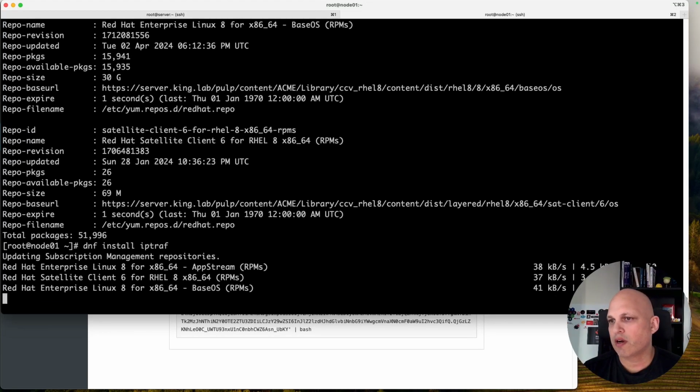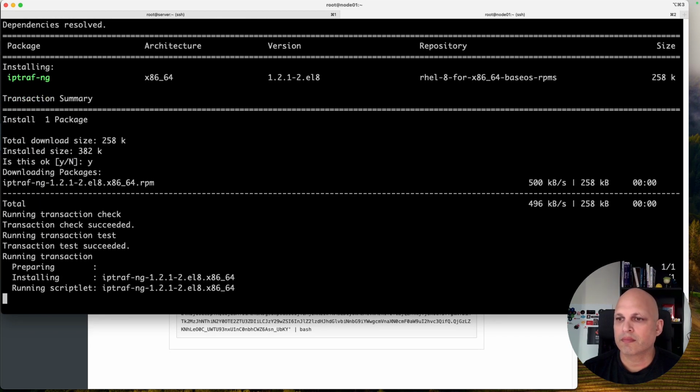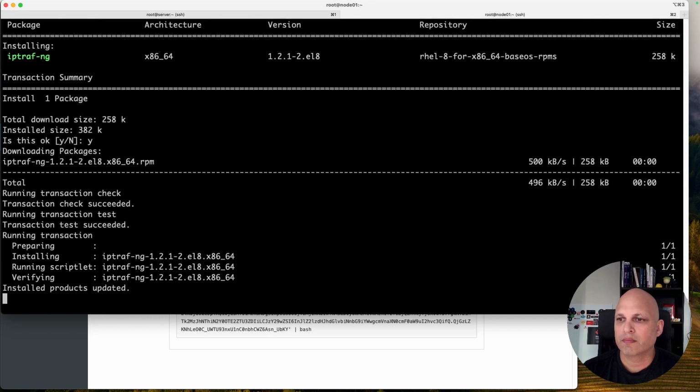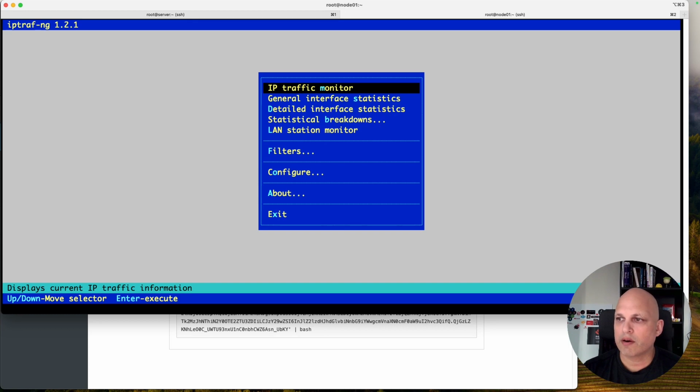So let's give it a try. Yes. Yeah, the client was able to download iptraf from Satellite, specifically from the BaseOS repository. iptraf, and there you go.